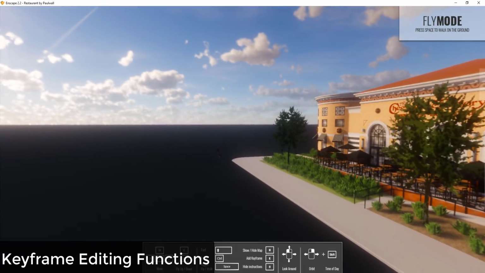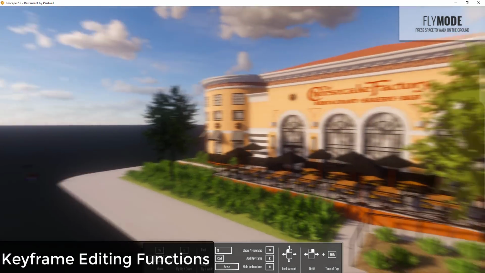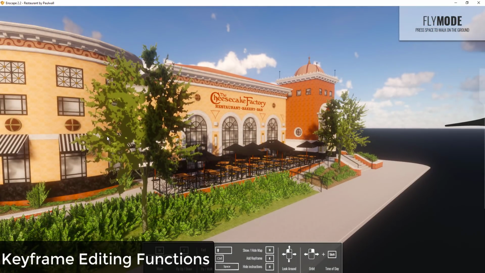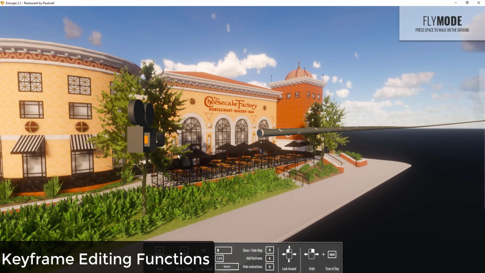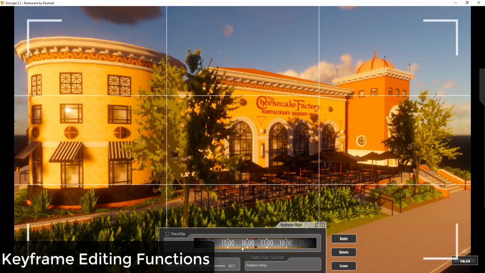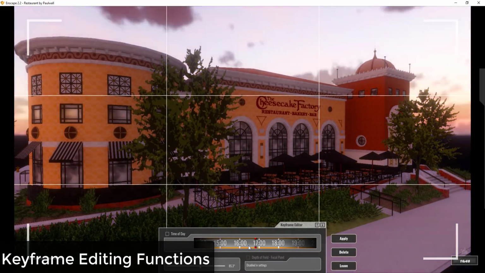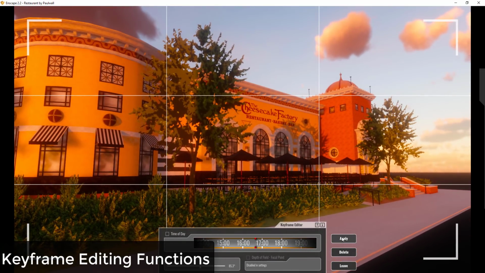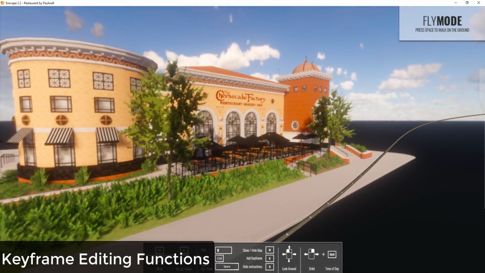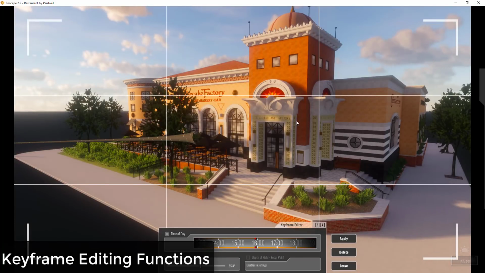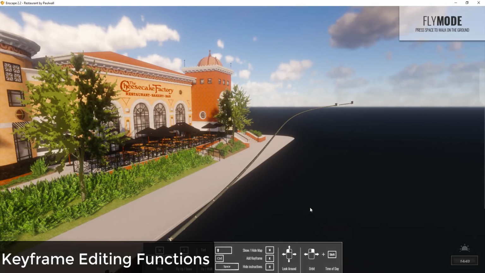So like if I wanted to come over here and get a second view, I could just fly over here. But you can add a new keyframe by doing this, and you can click on it. And you can adjust the view settings of that particular keyframe as well. So let's say I wanted this to be more of a sunset shot. You could come in here and you could adjust this and you could click apply to save that new view. So you can see how you can actually find these different views that you've set and just switch back and forth between them really quickly.